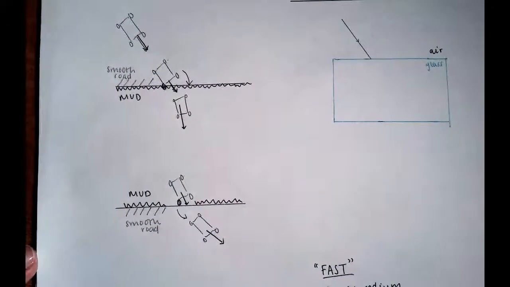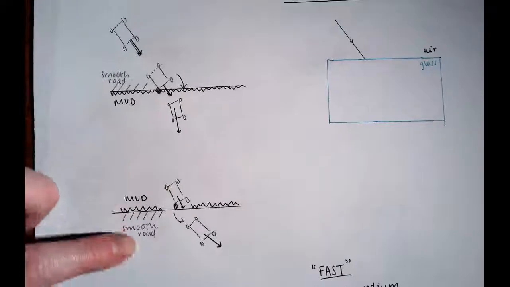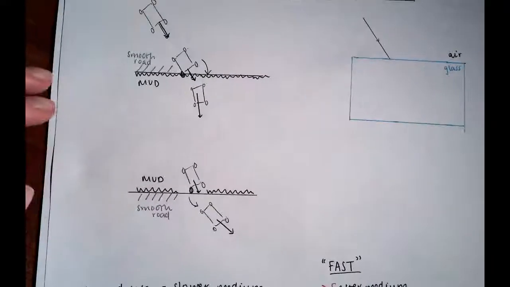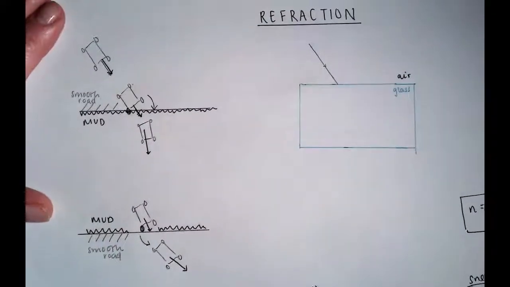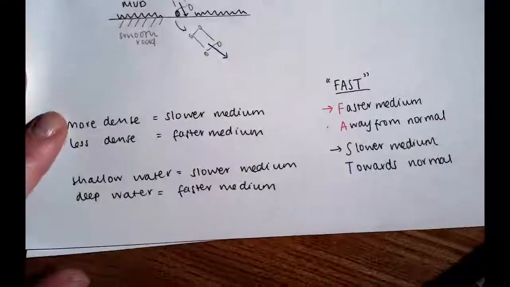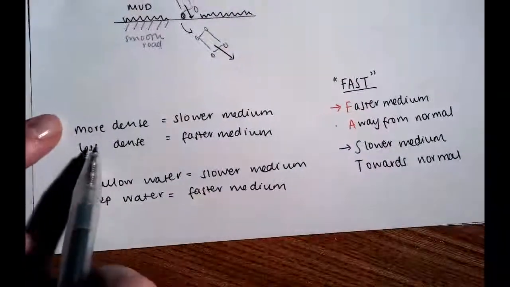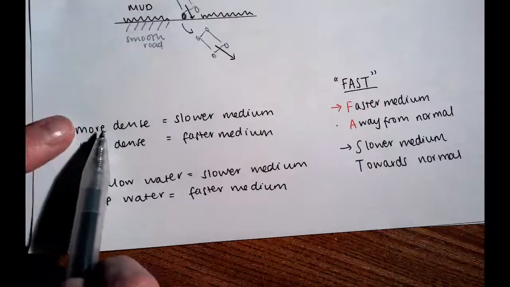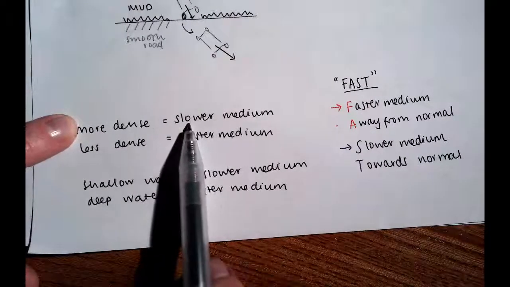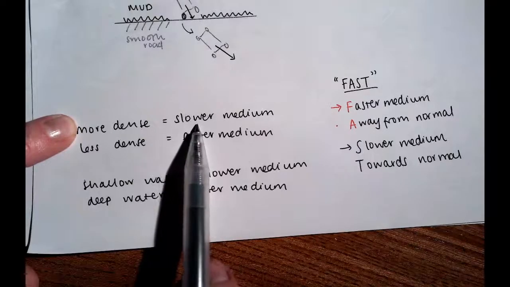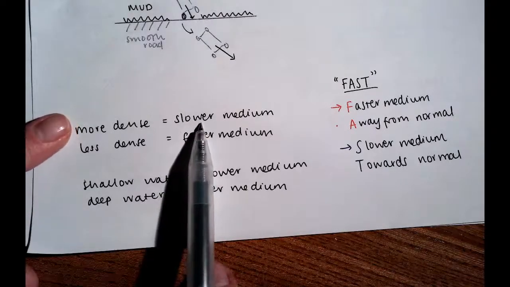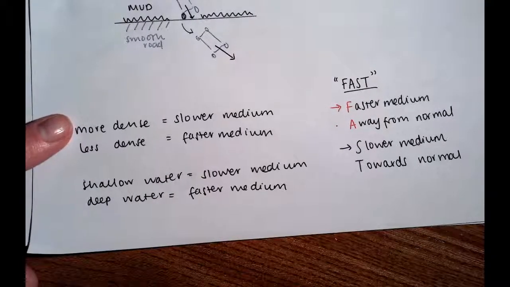Okay, and this is an analogy to help you understand how refraction works, and it's to do with the density of the thing that is being travelled in. Okay, so I'm going to come down here, so I've not done this in a very logical order. If I travel in a more dense medium, it is slower. Waves will travel through it slower. Okay, so light will travel through it slower, sound will travel through it slower, etc.